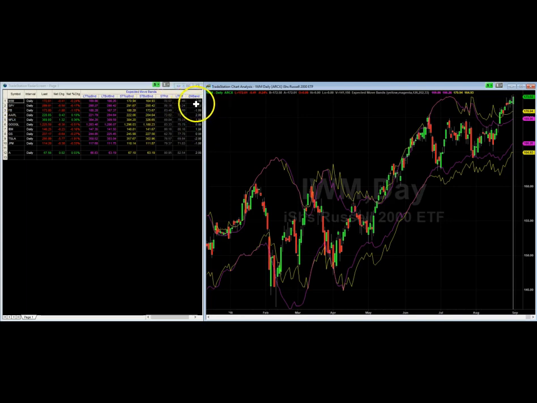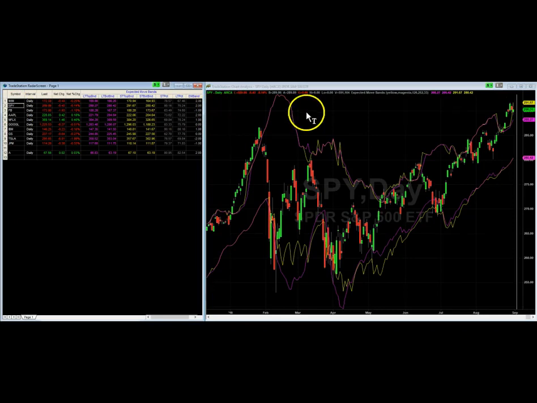So if it's a 2, that means it's closed above and outside the band. You can see over here on the chart that right now IWM, the Russell 2000 ETF, is outside the band, so it's made a bigger than expected move, which obviously can happen sometimes. These bands, like I said, are just projections of price, assuming the ticker were to maintain its prior history and the range of movement that it's had over the past. But obviously sometimes it breaks outside of the bands. So that's what this is telling you here, and the same thing for the Spiders for the S&P 500.